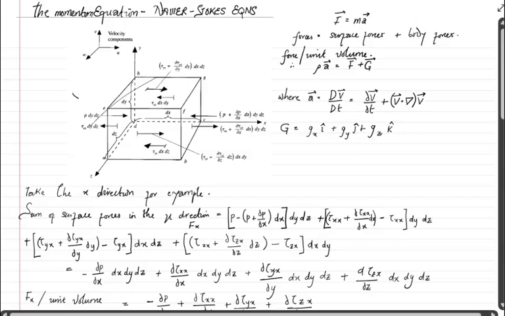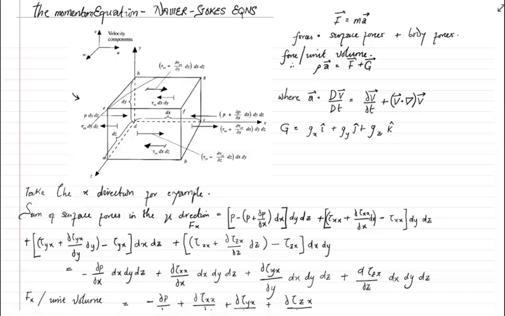Now we have such a fluid element in this diagram here, an infinitesimal fluid cube. So what are surface forces? Surface forces are forces that act only on the faces of these elements, but body forces act on the volume. So surface forces act on areas, body forces act on volume. An example of a body force is the weight, that's gravity. So that's why I wrote g, but it could be anything.